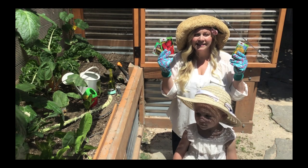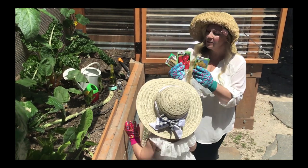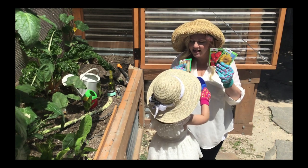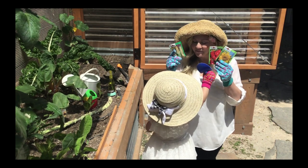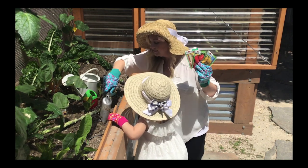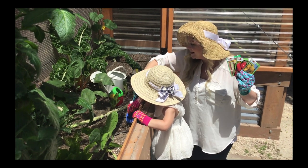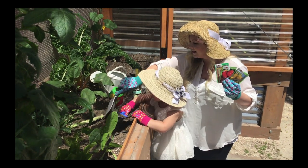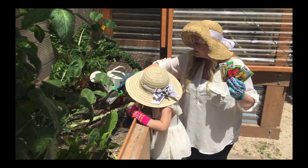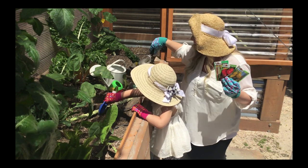Let's get ready to plant some real seeds in our garden. Are you ready? Yeah. Okay, we have sunflower seeds, tomato seeds, and corn seeds. Let's first dig some holes. Ready? We are digging. You tell me digging. Good telling. Digging some holes. Say, I am digging. Good job.